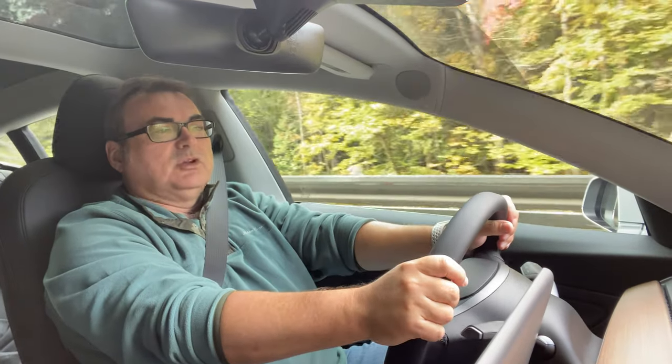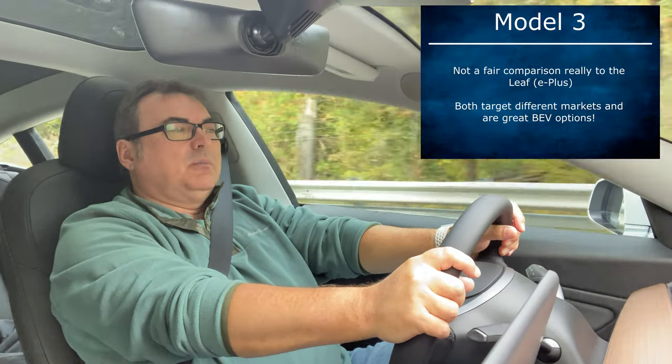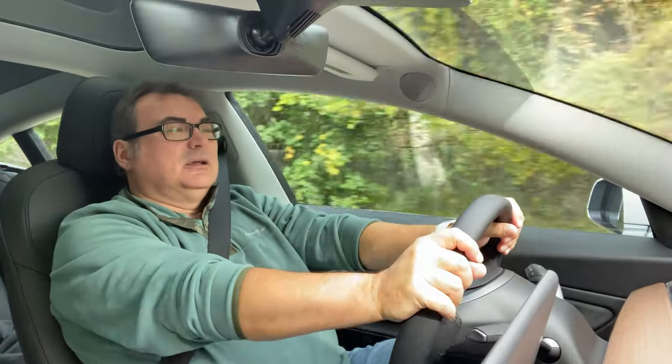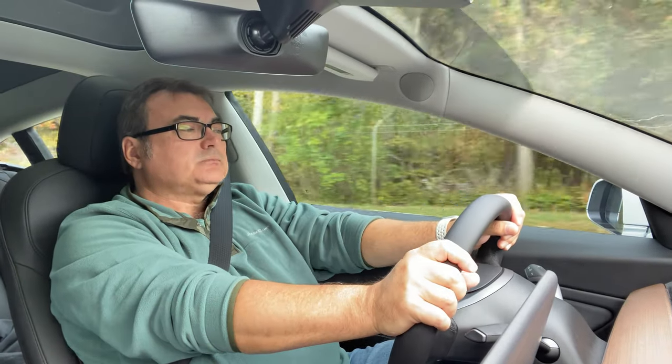Right now in the fall, seeing the beautiful fall changing leaves with temperatures getting cooler, that's probably the biggest takeaway. On paper you can compare the SR Plus to the Leaf Plus — as far as range and price points, they're fairly close — but to me they are different vehicles with different use cases. I do miss having a hatchback at times, but I don't haul tons of stuff around so it's not a big deal. This has been really, really fun to drive. I'll continue to report on my experiences and things I learn about the Model 3 as I move forward.